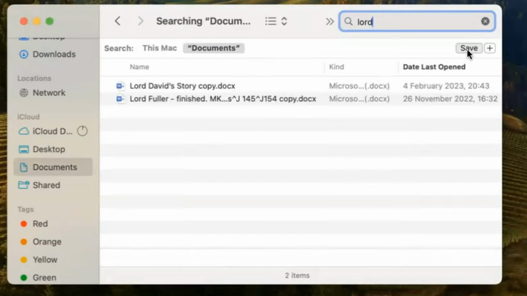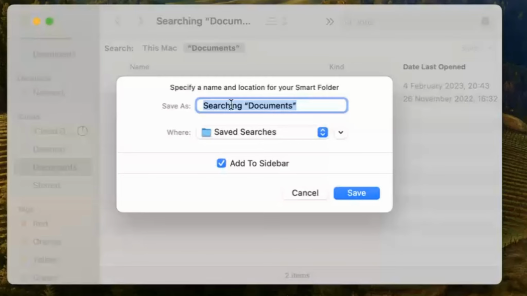You'll also notice that there is a save option. So if this is something that you need to search for regularly, make life easier and specify a name so that you've actually got it saved. When you've done that, just click save. Before I click save, you'll notice that there is a tick box that we can add to the sidebar. So this allows you to save the search criteria, and instead of having to type everything in again and again, a search that you're going to be using frequently, you can save it with a meaningful name and have it just added into the sidebar, and a single click will repeat the search for you. I'm actually going to press cancel.